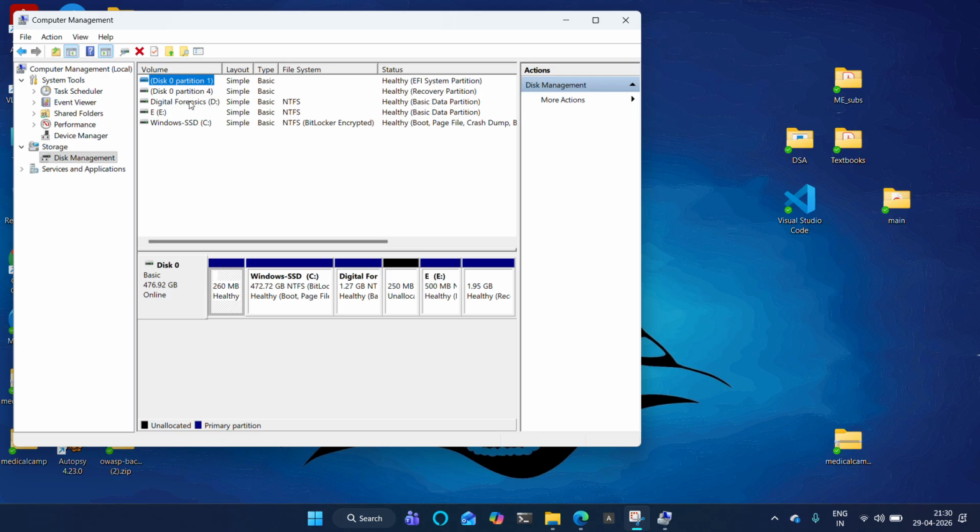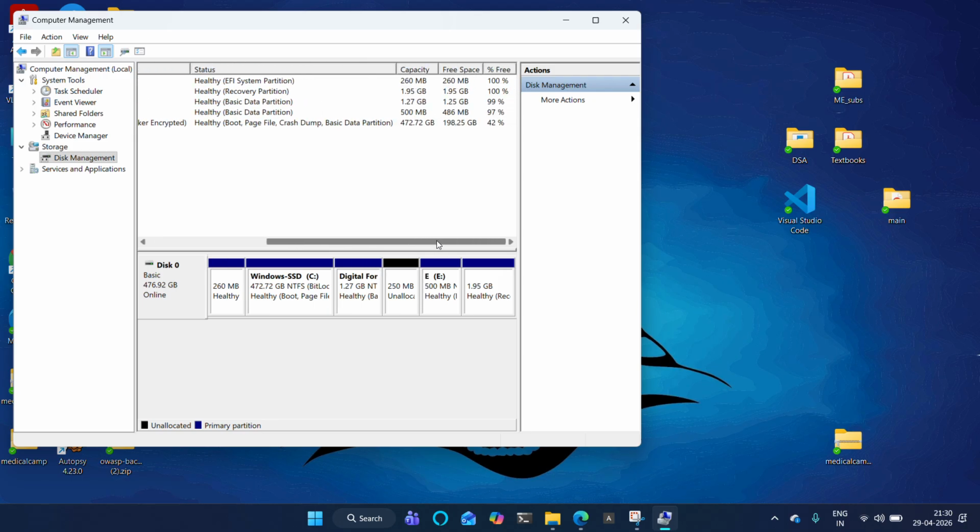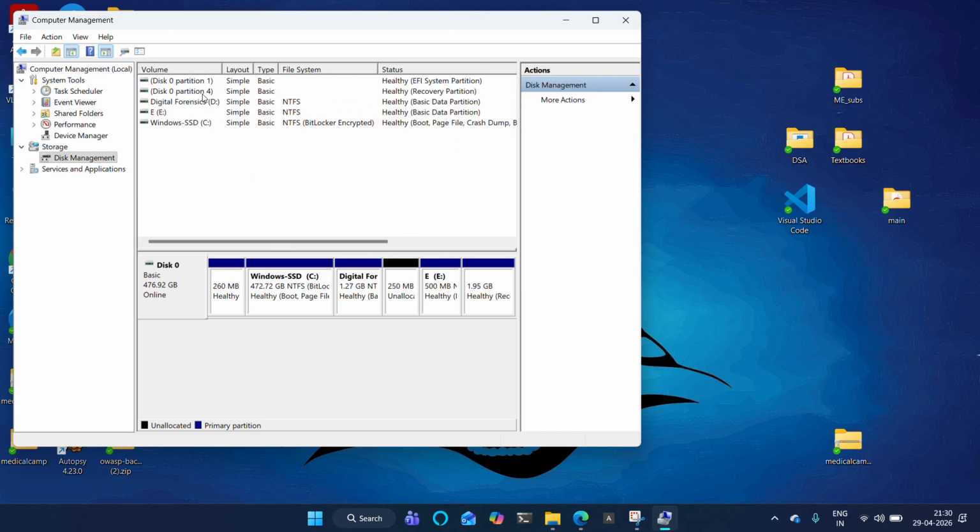Okay, now to create a partition of a disk, you need to select which disk you need to create the partition of. So initially we select this and create a partition, but in my case I already have this disk to experiment. It has 1.27 GB. So I'll just take 250 MB from this. To partition this particular disk, for any disk you follow the same steps. I'm doing this so that after this video you can try on your own disk.